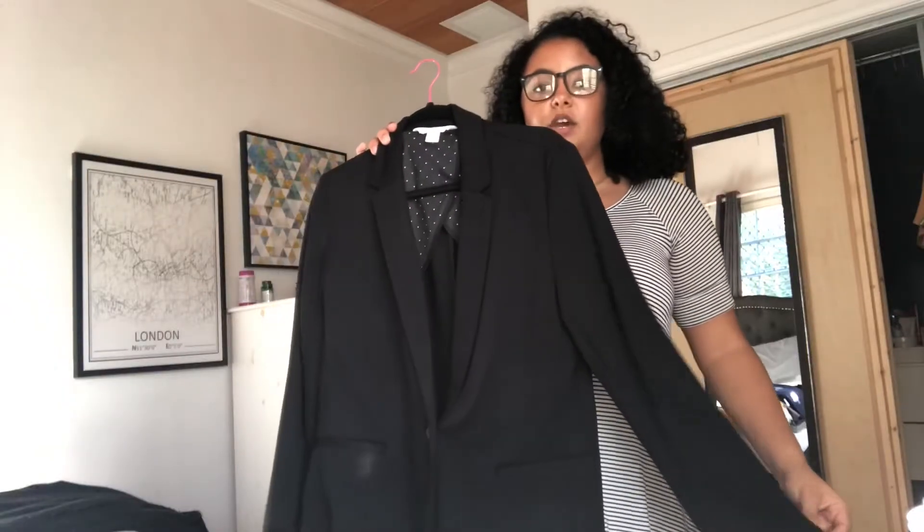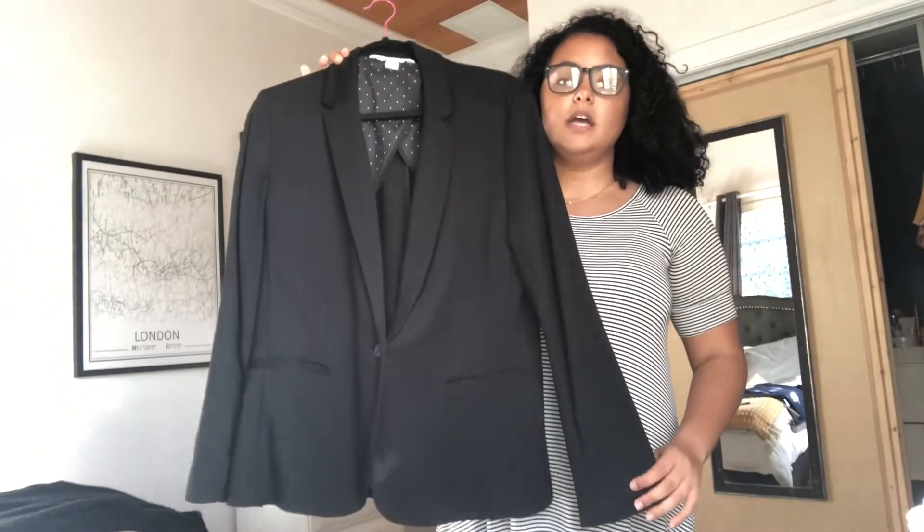These blazers from Old Navy are high quality and I will never be buying blazers anywhere else — affordability, comfort, just downright amazing. I only got three and they're very simple styles. Hopefully I can find and link them for you guys before they sell out. I got this first one in a large — it's their normal cut blazer. It's quite long but I really love it. It hits just below the butt, and it's large so the sleeves are a bit too long on my arms, but I don't really care about that.